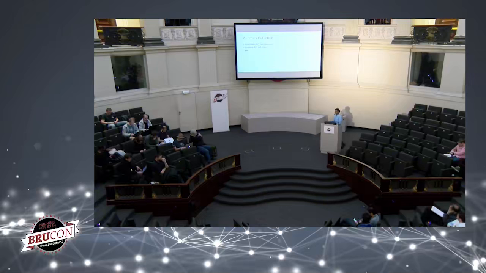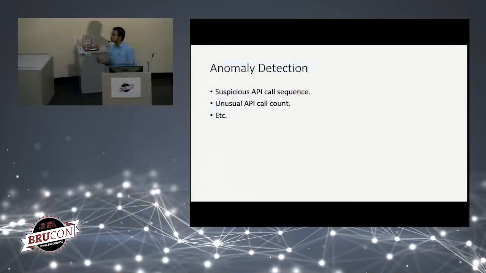So there are many anomaly detection codes as well. What we can do here is look for a suspicious API call sequence. With browser exploits, what we often see is that they call array, unescape or escape functions very aggressively. So we can implement different anomaly-based checks to detect whether any malicious attempt is being made against browsers.